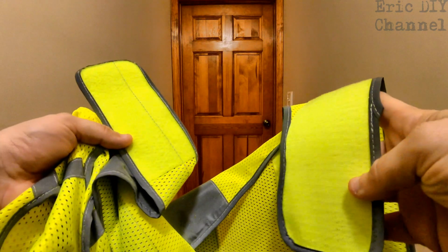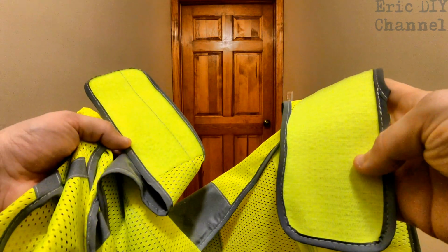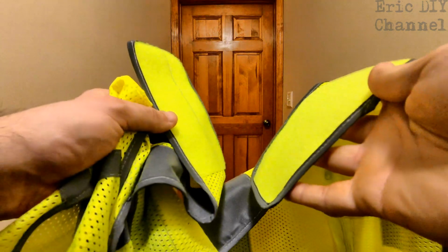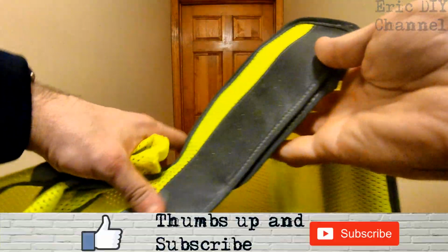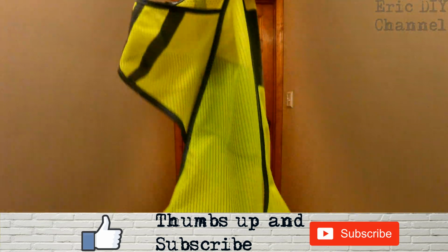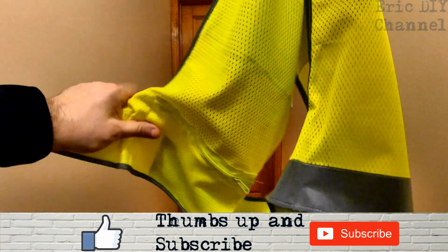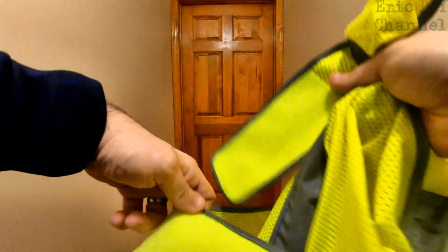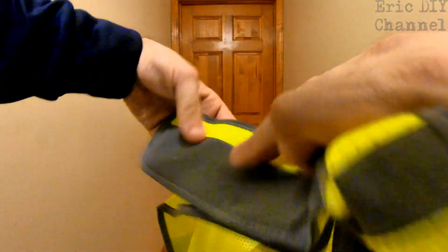Now, I'm used to using a reflective vest, if you will, but it's more of a construction variety. So I'm actually really excited that I got this one for jogging and running, because I think it's going to work better. The other one was a little constrictive when you swung your arms out. So I'm hoping that this works better. And again, you just put it over your head and you attach these two Velcro straps.